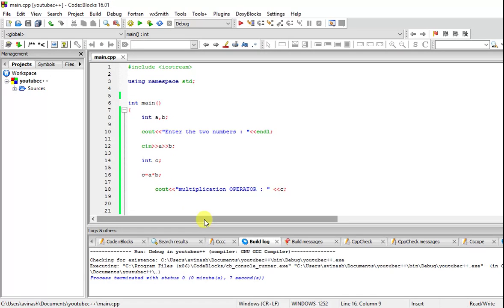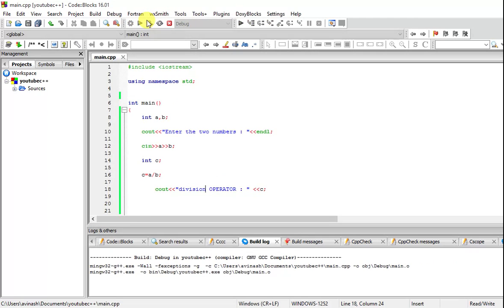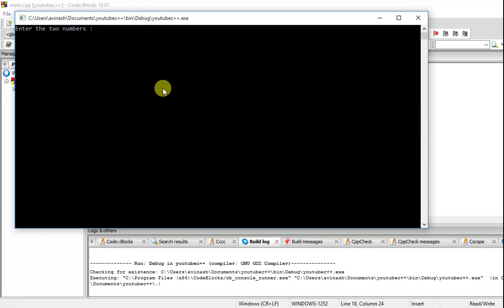Similarly, the division operator can be used over here. Let's quickly run this, and the first number is 21, the next number is 7, and the division operator gives you 3.